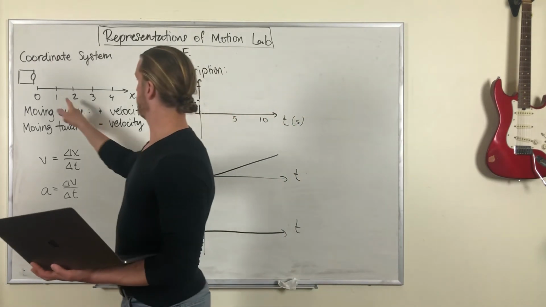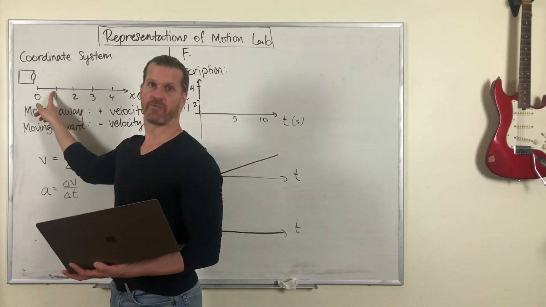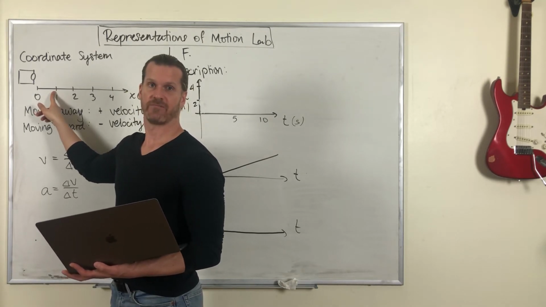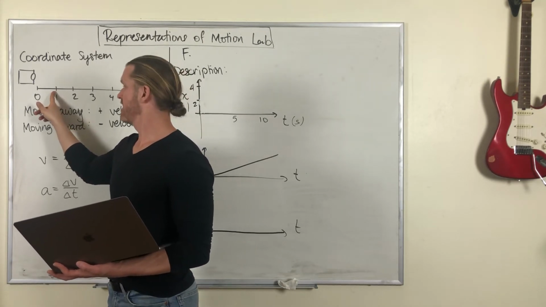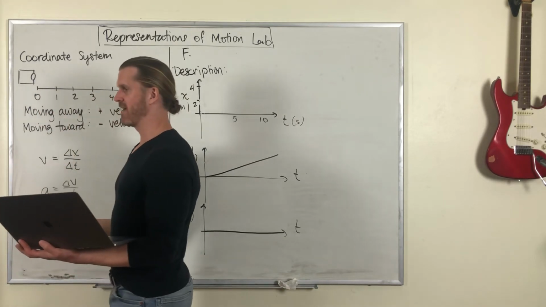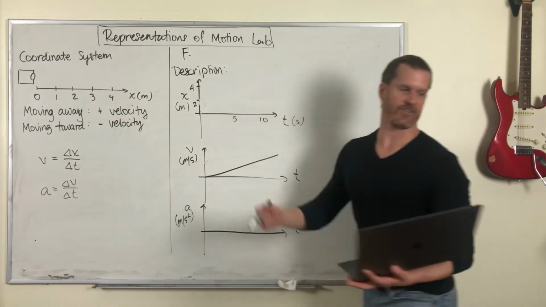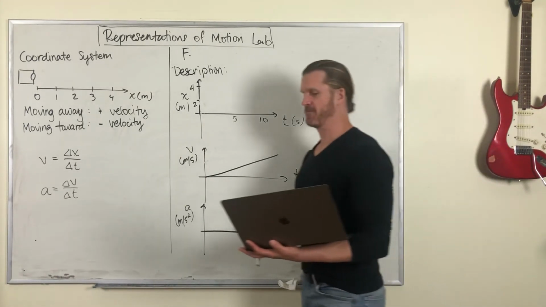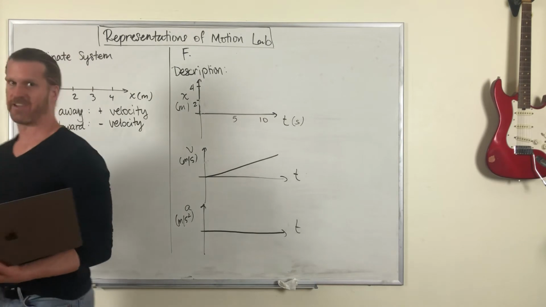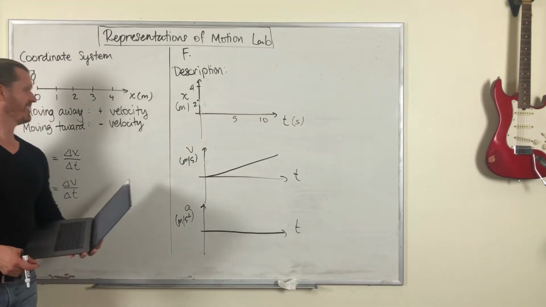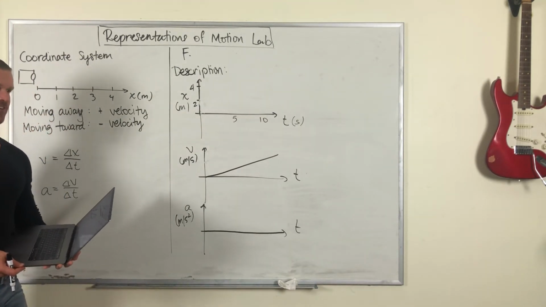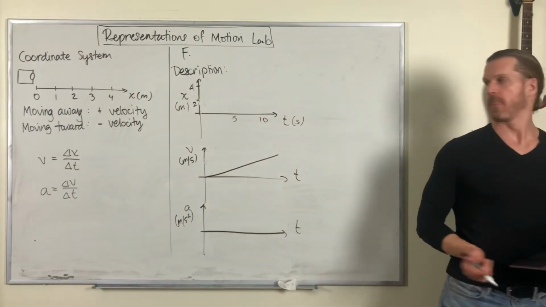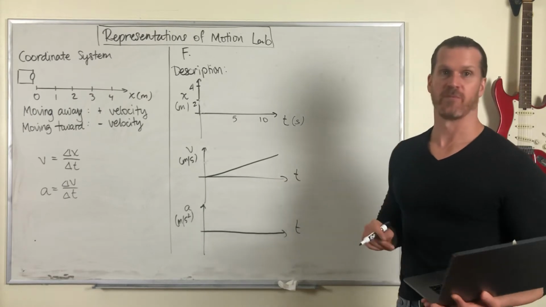So this motion could be, maybe you start 1 meter from the detector and you start moving away, and then you get faster and faster and faster as you do that. Let me do that again and watch where I'm going. So you start close to the detector and you start moving away and then get faster. That's what this velocity versus time is telling you.